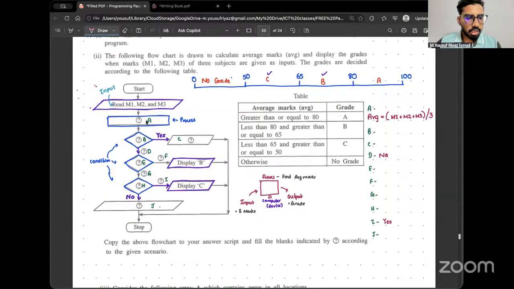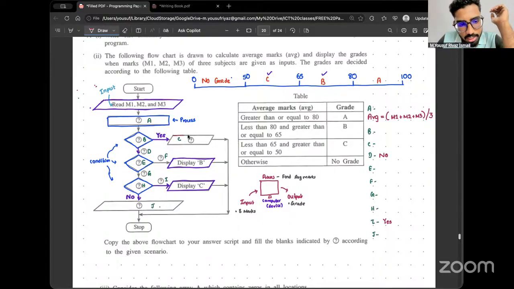Okay, next step. Now I am done with A, right? Now I can see there is a decision box here, right? If this decision box is giving me yes, I have to find the answer of a grade. I have found out the grade B here. I have found out the grade C here. So I have two options. I have to make sure that this has to be this question. This letter C has to be no grade or else C has to be A. But it kind of looks like it should be A. But let's see.